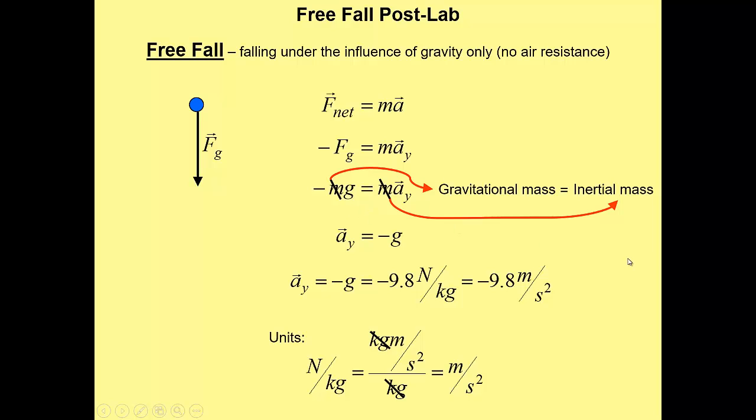But again, it's a rather deep idea, because gravitational mass and inertial mass, while fundamentally different things, are always equivalent to one another. Right? More mass means more gravity, but more mass also means proportionally the same amount more inertia. More gravity would make it accelerate faster, but more inertia means more resistance to changes in its motion, which would lower the acceleration. So in that little ratio, the masses cancel.